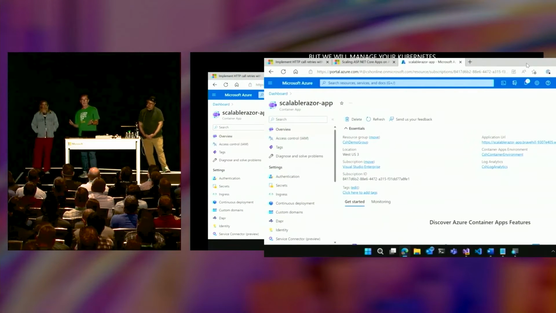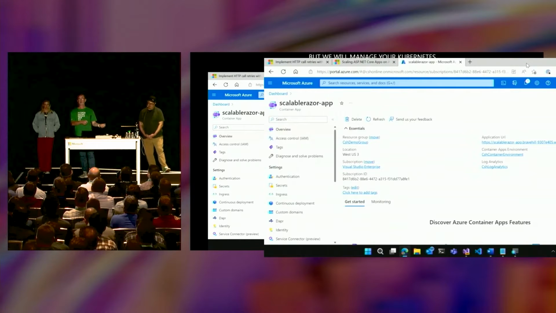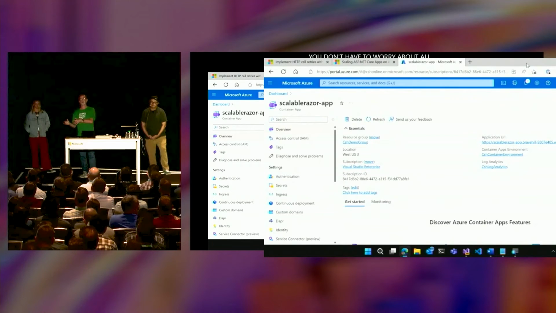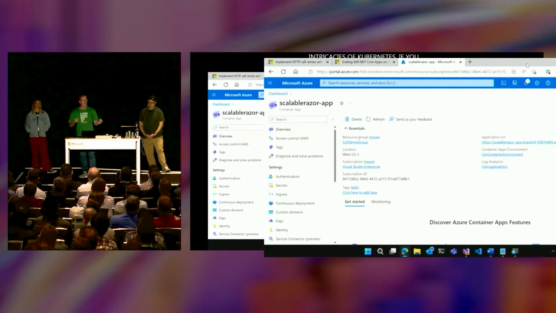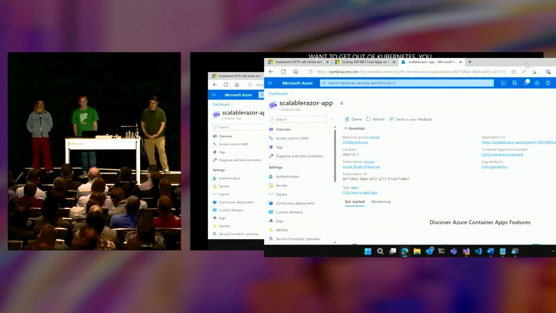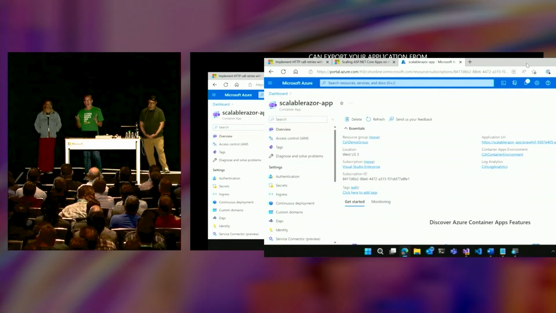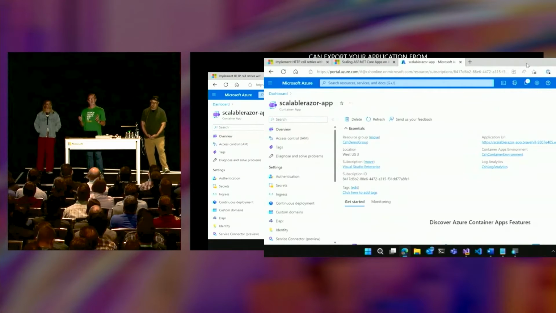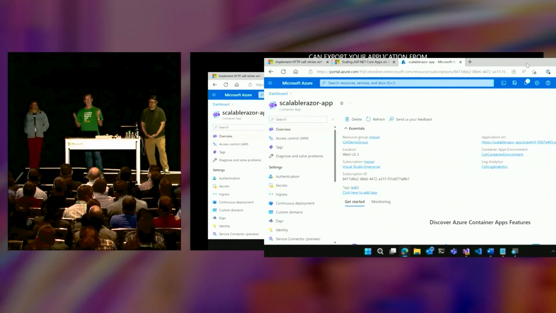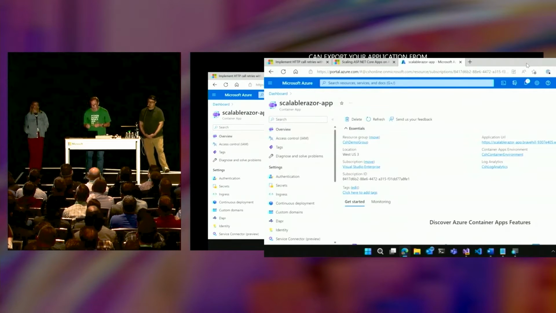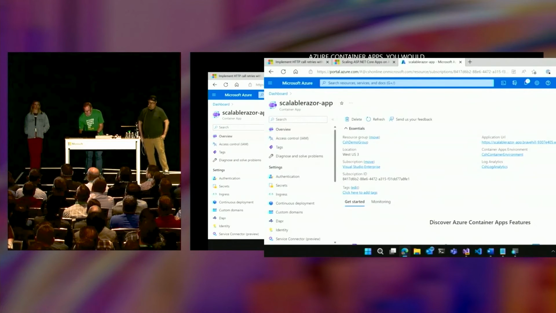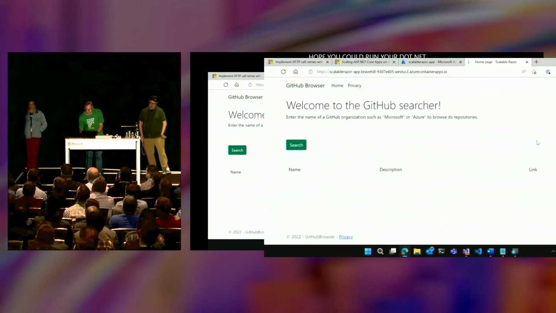If you want to get out of Kubernetes, we're going to have an export feature in the future where you can actually export your application from Azure Container Apps into AKS as well. So we want to make sure you're not making a decision that you're locked into. And so what I want to show now is, you would hope that you could just take your .NET app and run it in Azure Container Apps, and it would be great and work. So I've got an app that I built here. And I'll click the URL to open it up.